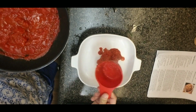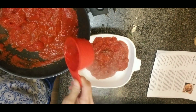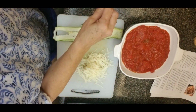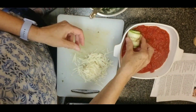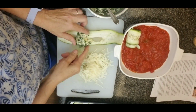Now we finally get to start assembling. We're going to put 1.5 cups of our sauce on the bottom of the dish and spread that out. Now I'm going to grab my cutting board back and use the end that doesn't have the cheese on it to assemble these roll-ups. And start out with the fat end towards you.